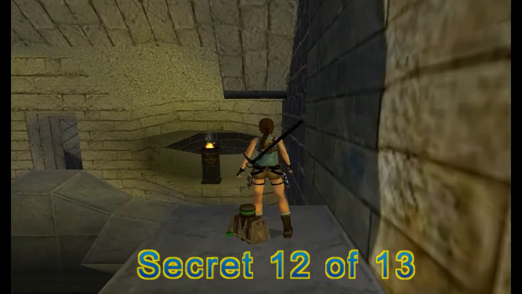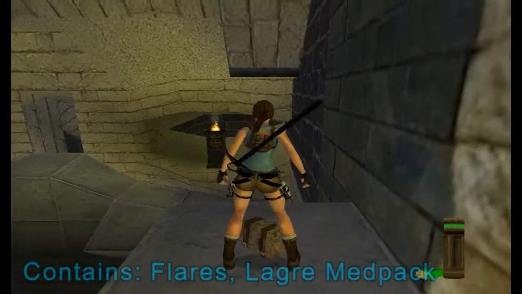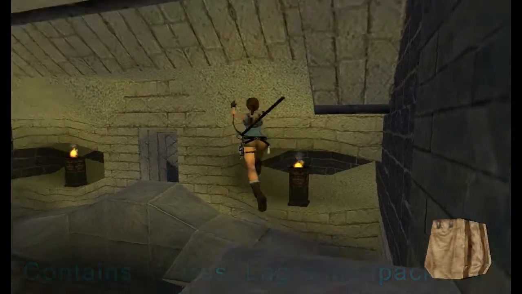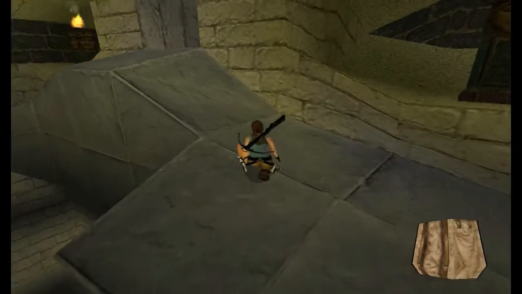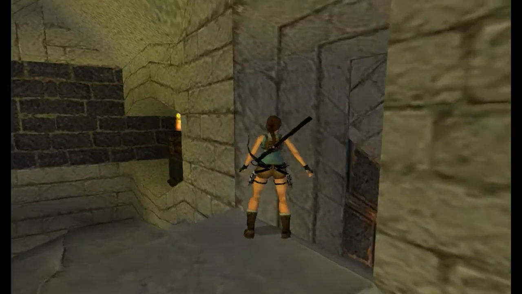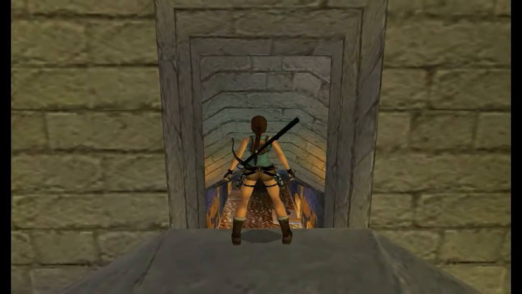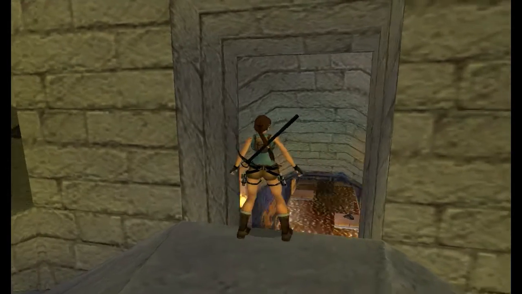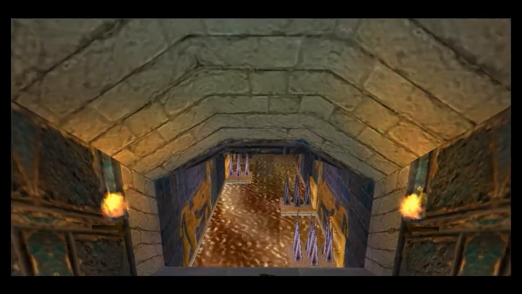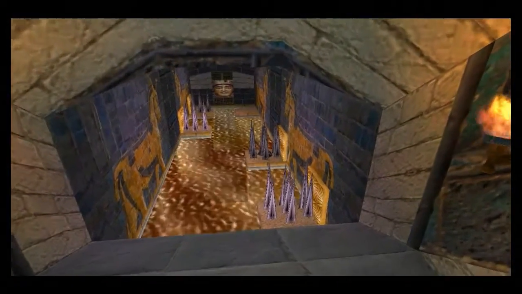the second from last secret, not the last secret. So this is the second from last. So we've got a large medpack and some flares. Hop over to here. Come up here. Oh, I'm stuck. There we go. It wouldn't let me move. But now we've got some deadly traps.